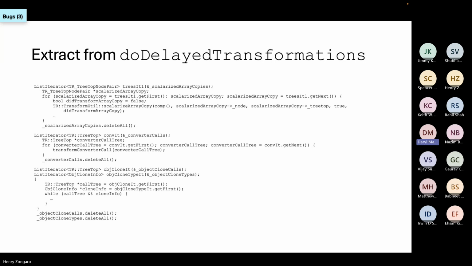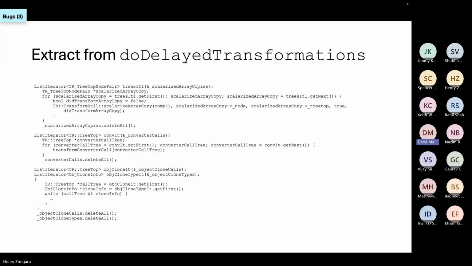This is typically what happens: it will grab one of the lists from the previous slide and create an iterator object, iterate over the entries in that list, and each entry typically contains a reference to a tree or a node in the IL, and the loop will perform the particular transformation needed for that entry.